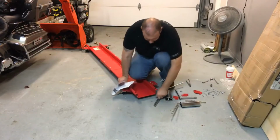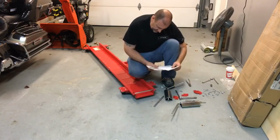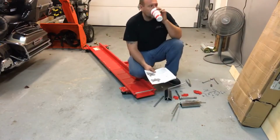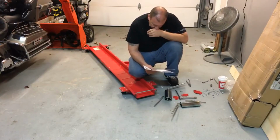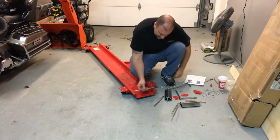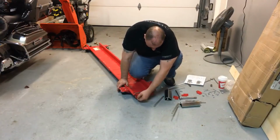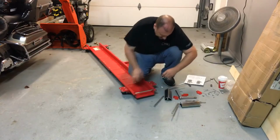Alright. I think this goes here, like that. Trying to follow the pictures, because you know how it is with stuff made in China. Alright, it looks like this pin just sits here, and then somehow these attach to the front. I think that's what it is.